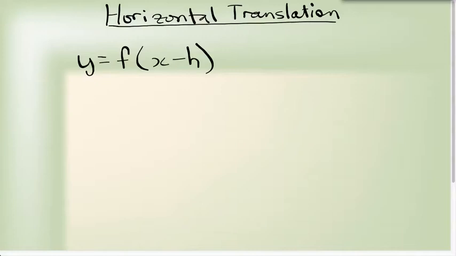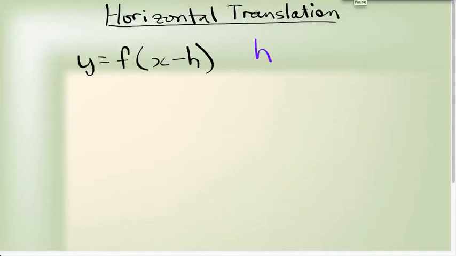The basic form for a horizontal translation looks a little bit different. This time, our constant is inside the function, so we would modify the x before we run it through the function. In this case, h is our horizontal shift, the constant. But I want you to notice that right here, that's a negative sign. So whatever is in your equation, your h value is actually the opposite sign.